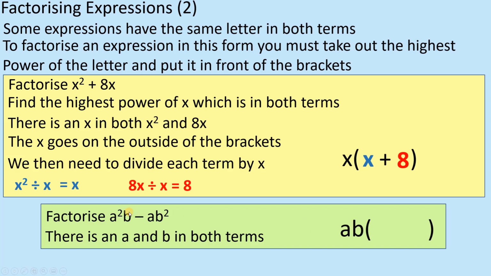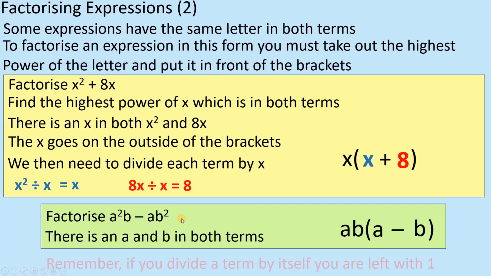All right, so if I've divided this by ab, well, the b has disappeared. I've divided the a squared by an a, so that's going to leave me with just an a. When we're over here, I've got a b squared. Well, I've divided by a, so that one's gone. I've divided by b, so one of those has gone. So I'm just left with a b, which is over there, and I've got a minus, which kind of goes in the middle. I've gone the wrong way there. So ab times a, which is a squared b, and then you've got ab times b, which would be ab squared. Yeah, so that's good. All right, so there we go.